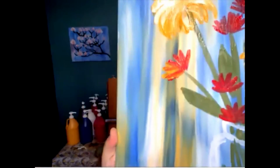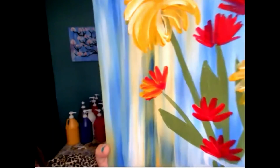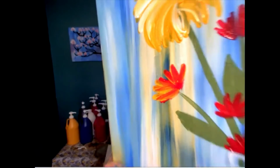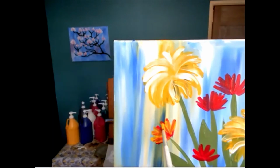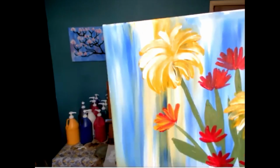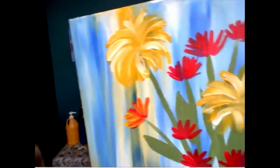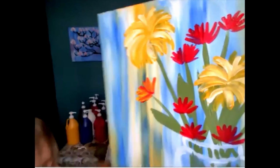The color looks a little bit different in the monitor for me, not sure about you guys, but it looks way more orange on my painting. You can scoop a couple of times and it'll turn a little more orange, kind of like you're blending right there on the canvas. It's a wet on wet application.